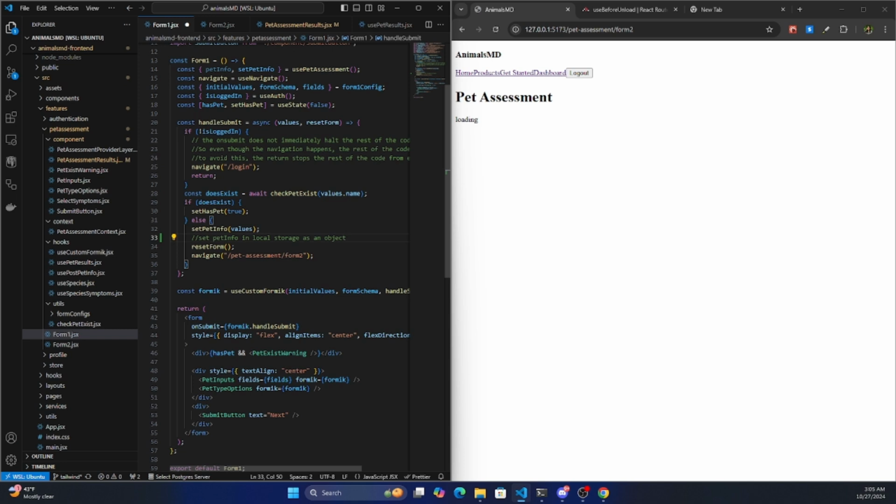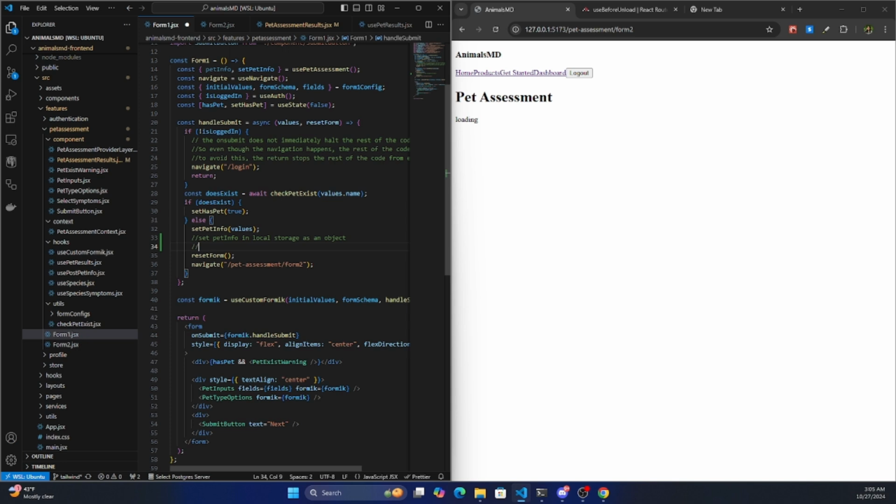So basically we'll do something like, and we'll comment this out, local storage dot set item, I think it is, and it's like JSON dot stringify, and then we'll give it a name of pet info, and we'll set this to values.